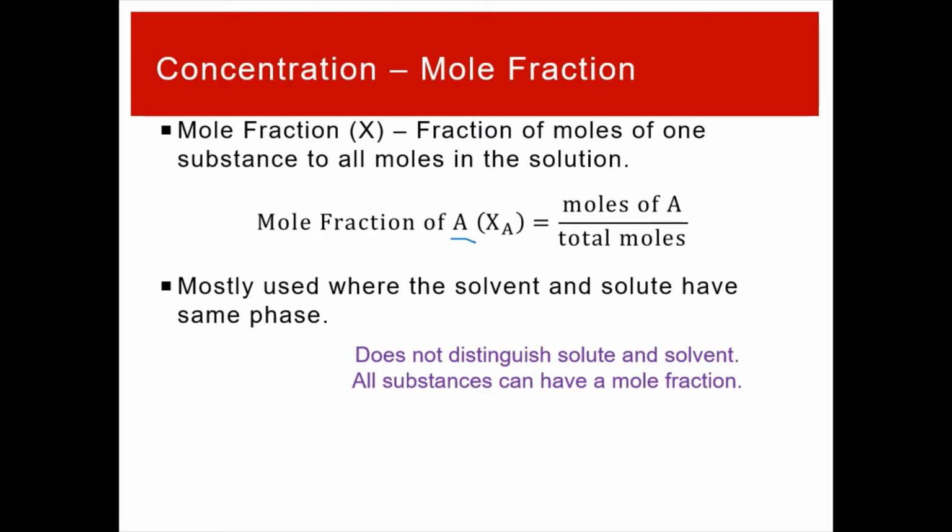So the mole fraction of A, you'll notice it's X, and the A is now a subscript, and it is moles of A to total moles. So how many moles of A do you have to total moles? This is very similar to the percent concentration. You'll note that that was mass of solute to mass of solution. This is moles of one of your components to total moles, where total moles is just you add up all of the moles that are in there.